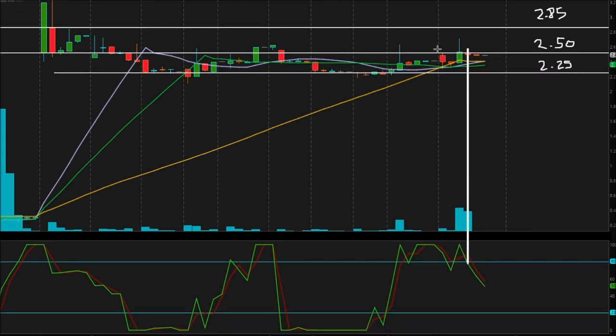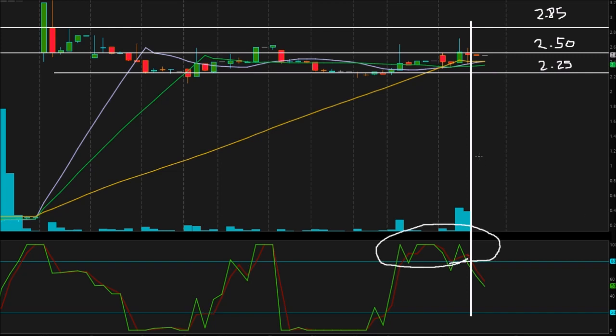Let's see where we went oversold. It looks like we went oversold right on those last 4 hours of trading. So really, the chart was starting to look good. If we look before those last two candles, we had some higher lows, and then we were making some more higher lows, and we were just testing 250, almost breaking above it. Our relative strength index was overbought, so it was looking pretty good. Unfortunately, the last 4 hours of trading kind of ruined all that, but it's not over yet.